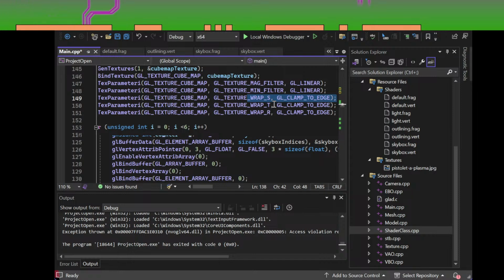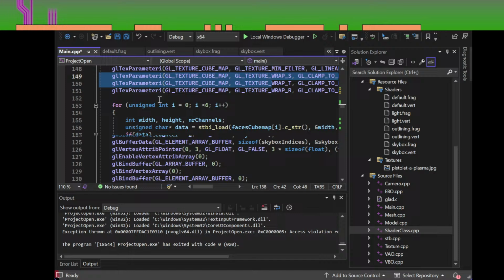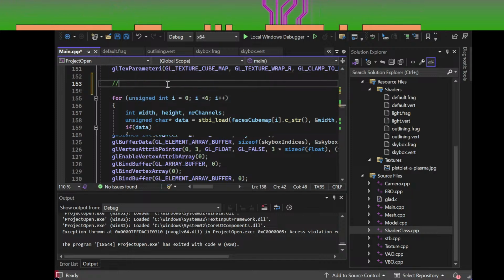Clamp to edge, linear, mag min, STR. Yep. Okay. Texture cube map seamless. Well, yeah.